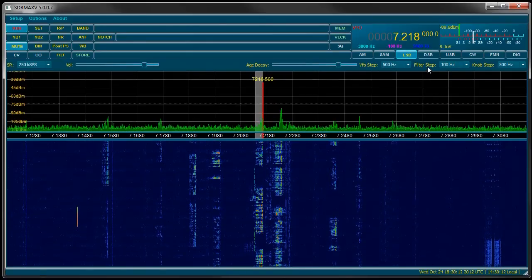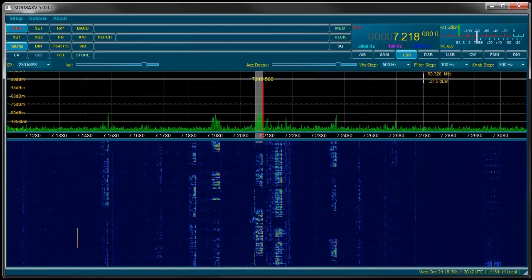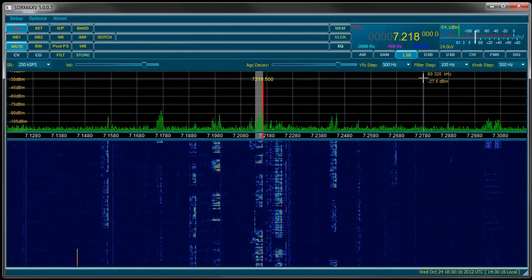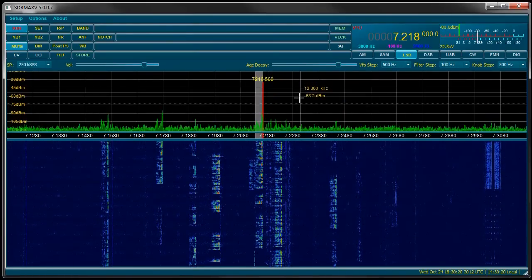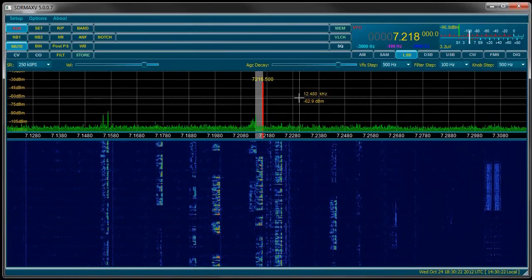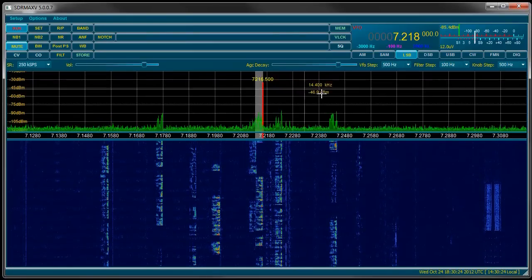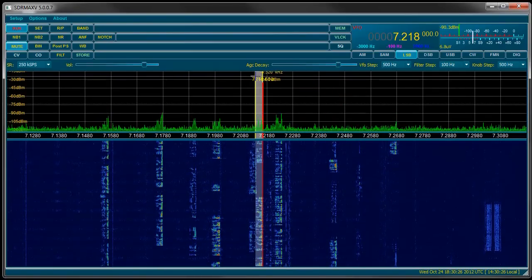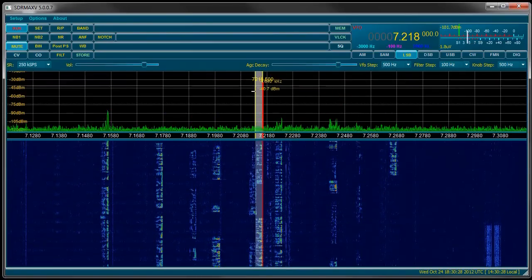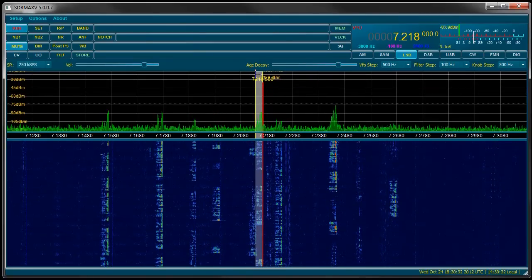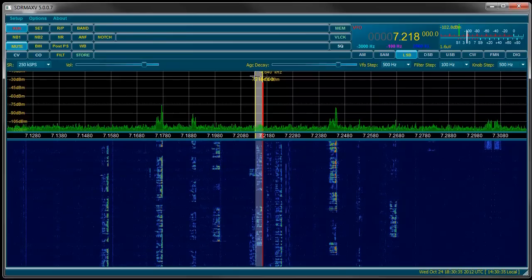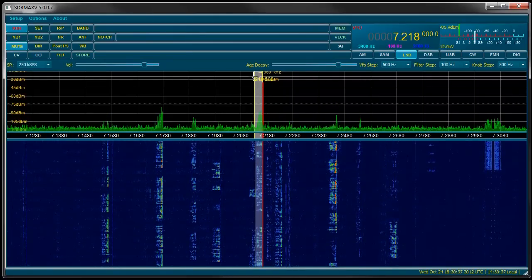The filter step size controls the steps used when I'm setting the filter by dragging it. You can drag the upper and lower limit of the filter by hovering your mouse over the filter box here and holding down your left mouse button and dragging right or left.